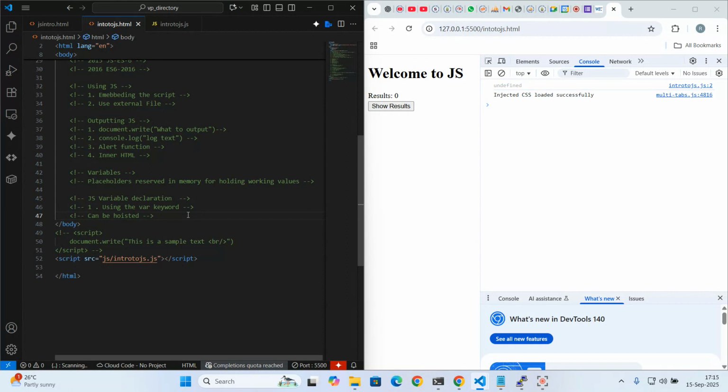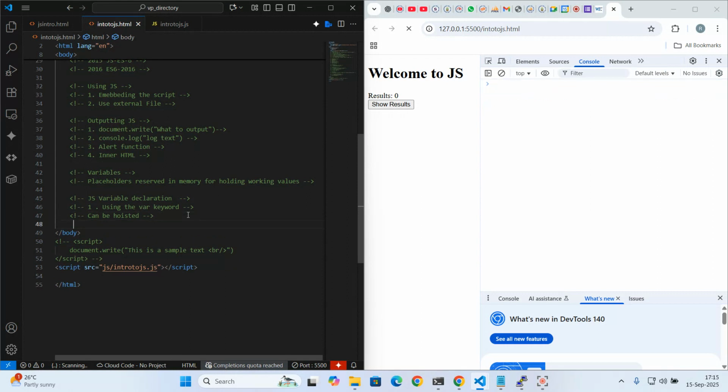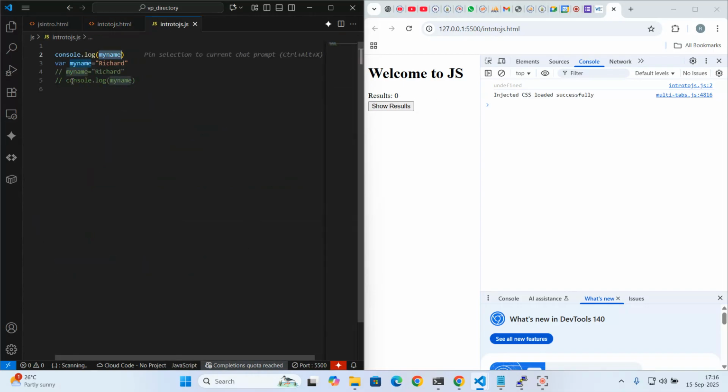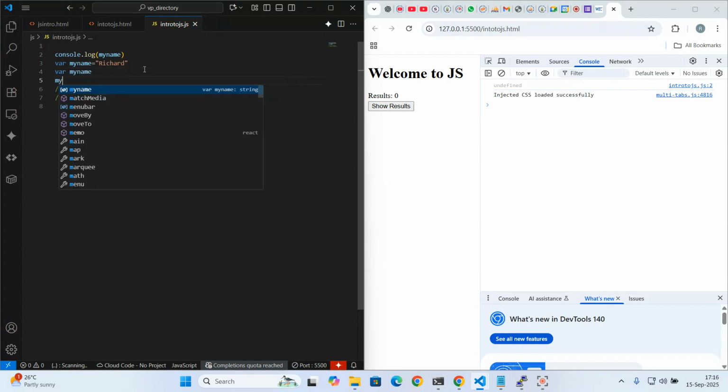The other property of using var is that the variable can be redeclared. Redeclared means I can define this variable, then I can go ahead and redefine it again. So what I mean is this. You can see here I've defined var myName is Richard. Then I can come here still and say var myName. Then I say myName is equal to John.